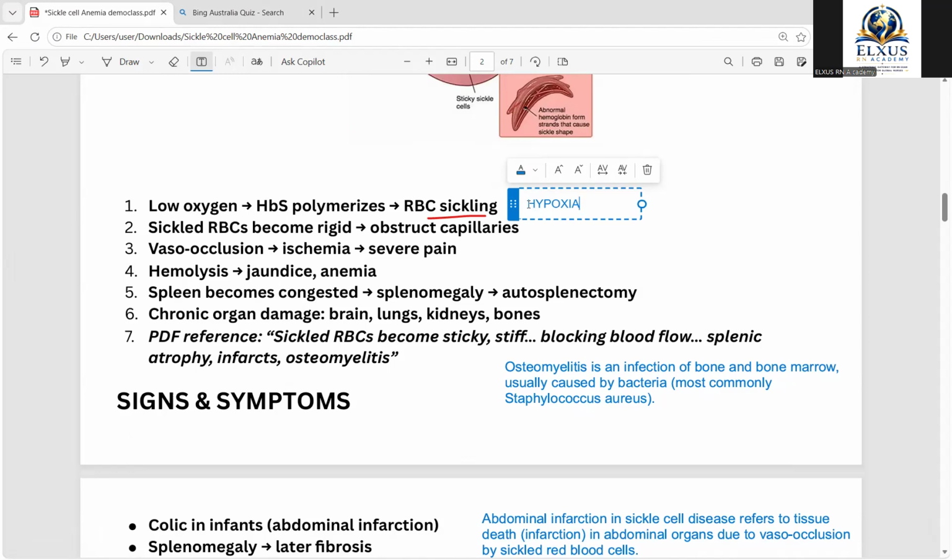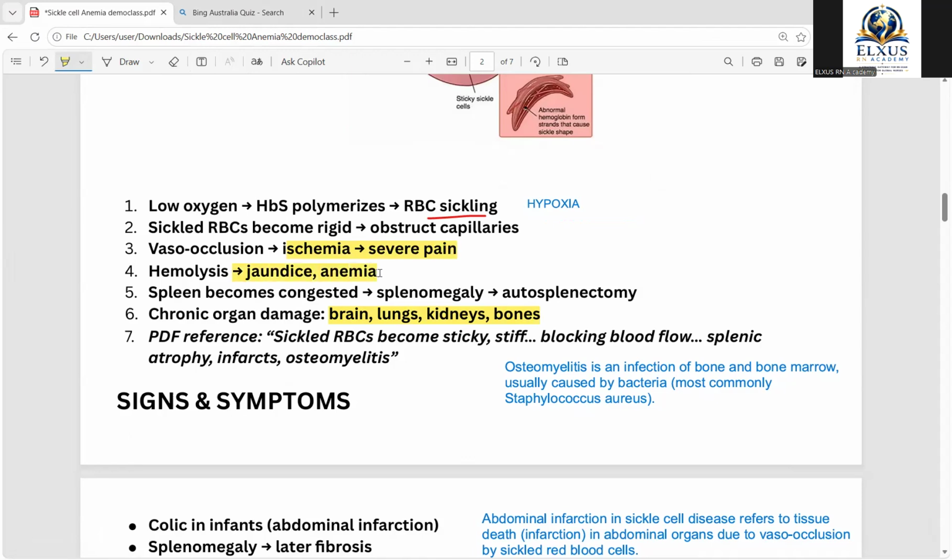Okay, and it can lead to inadequate perfusion to the distant organs. So what happened here? The organ will get damaged. Why? Because organs like the brain, lungs, and kidney are not getting adequate perfusion, so it can lead to organ damage. So what changes occur in our body whenever the RBC becomes sickled? One thing, we are getting what? Anemia. That means the ischemic changes and low oxygen carrying capacity lead to severe pain.